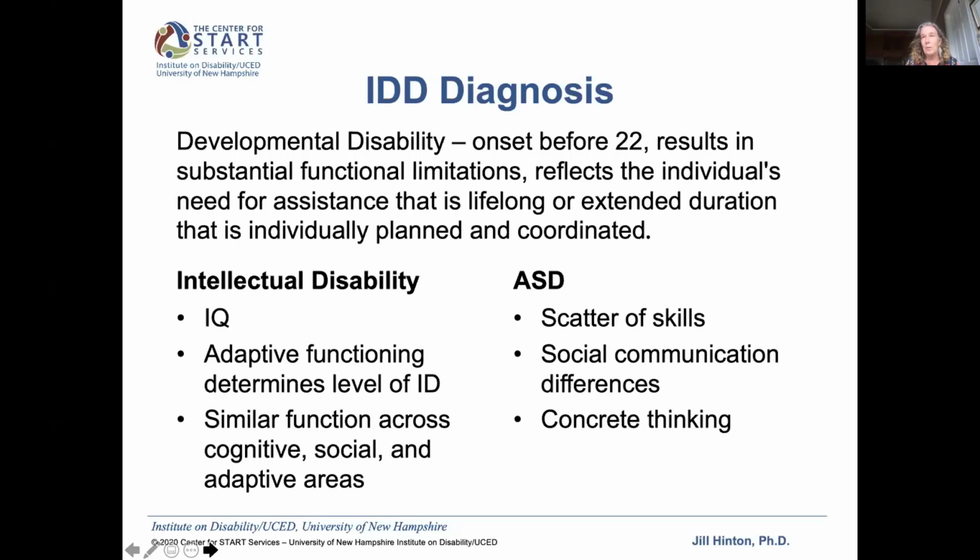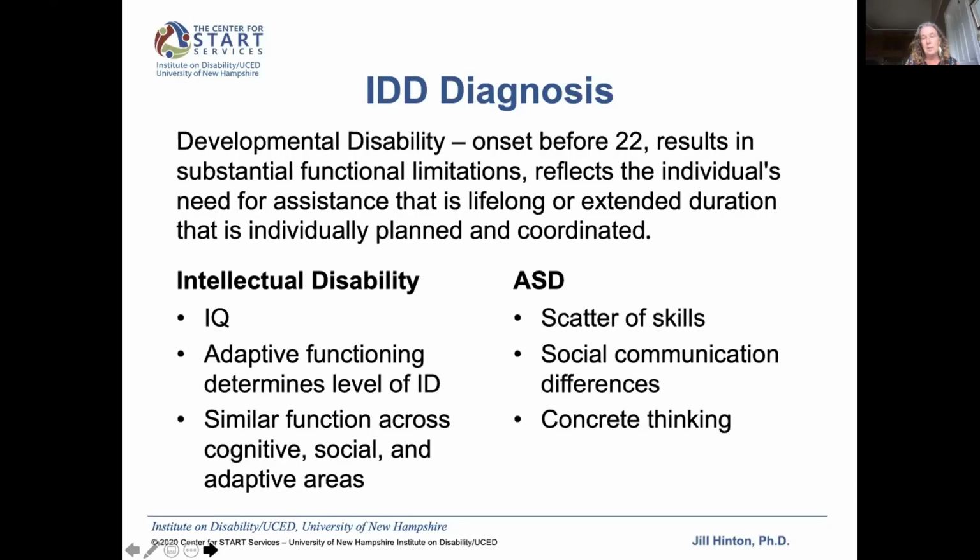As most of you are aware, the DSM for intellectual disability focuses more on that adaptive functioning as the gold standard for how we determine level of intellectual disability, no longer just looking at that IQ number. And that IQ number, if a single number, really doesn't tell us anything about that person. We really need to dig a little deeper about what the strengths and weaknesses are of that particular person.